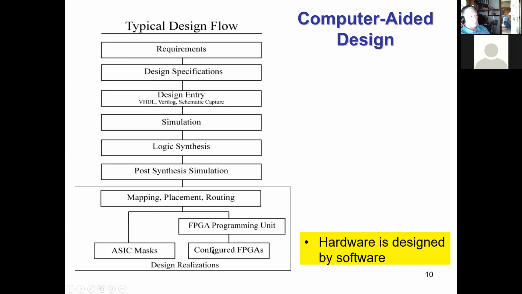If we're going to use an FPGA, then we don't usually have too much control. We can exercise a little bit of control, but often the synthesizer will do that for us, or the mapper, placer, and router will do it, which is kind of part of the synthesizer too. And basically then we either come up with a bit file for our FPGA, or we come up with all the photomasks required and steps needed for the foundry to make the integrated circuit.